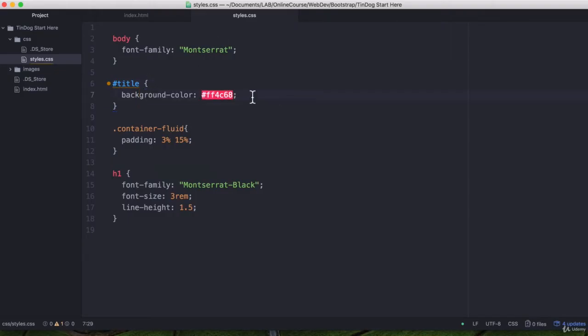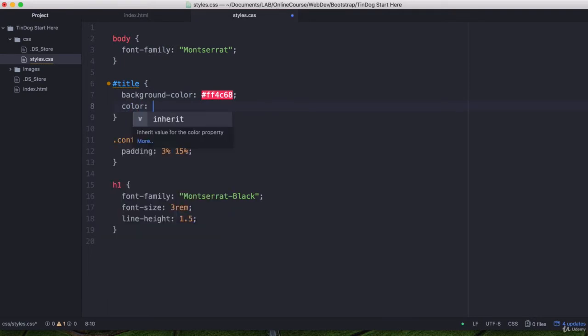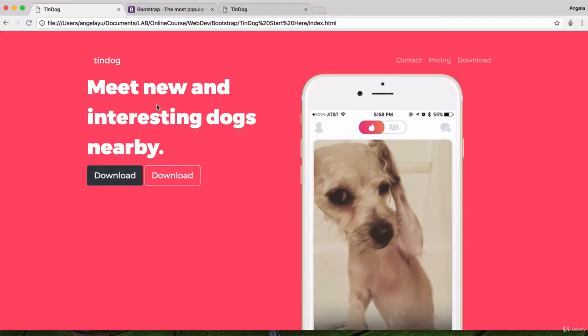I'm going to add our color property and I'm going to set it to white. So as a shorthand, remember that the color hex code #FFF is always going to be white, and #000 is always going to be black. And you can see our Pigments add-on showing you that. So I want white. Let's hit save and let's refresh.